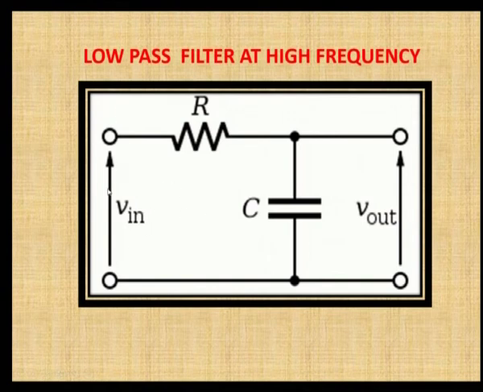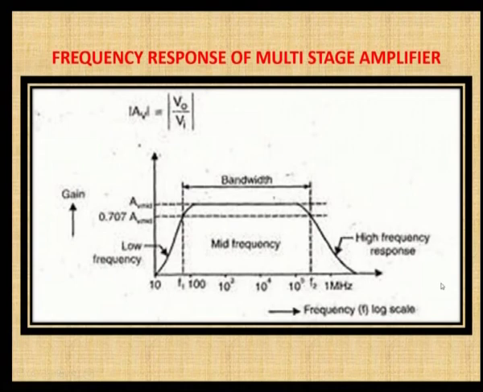What happens to the high frequency? If it is high frequency, it will short. So, if you take the voltage across the short terminal, then the voltage is 0. If the line is shorted, then across it there is no voltage, that is the meaning. So, for the high frequency, it will not allow the signal. When you see the dotted line, it is the cutoff frequency after which there is no signal passed through the amplifier, but practically the gain is reduced here. So, this is the frequency response of the multi-stage amplifier.